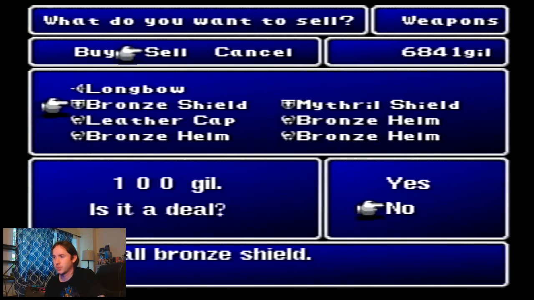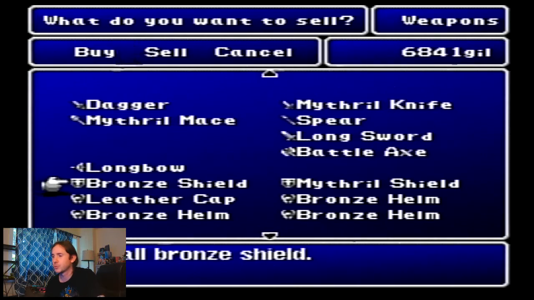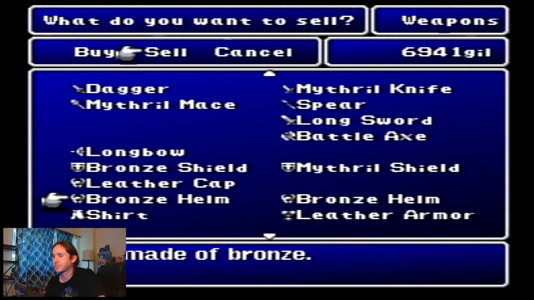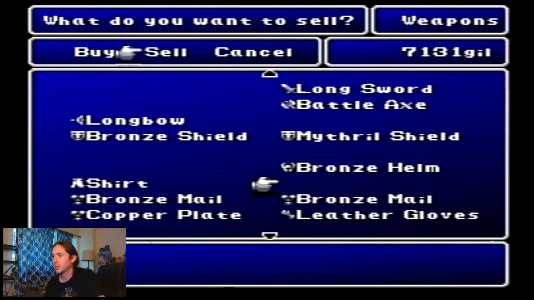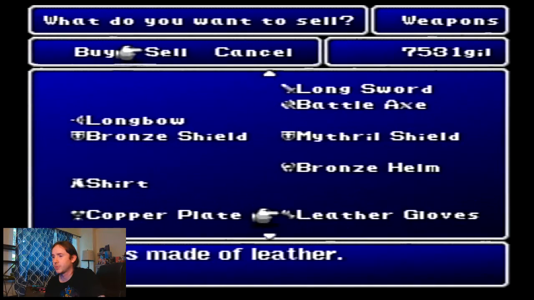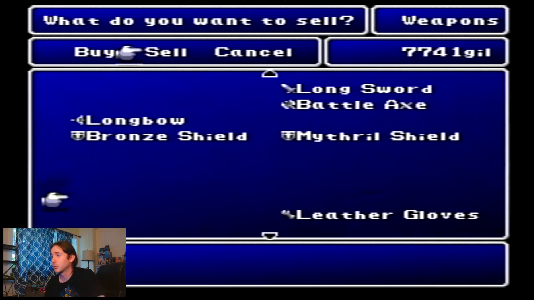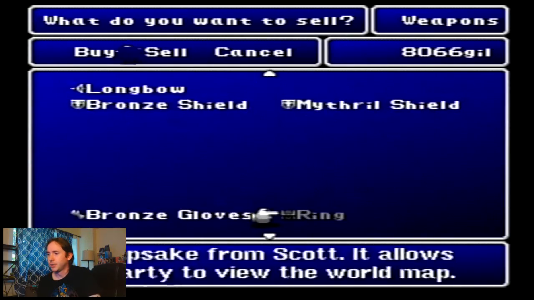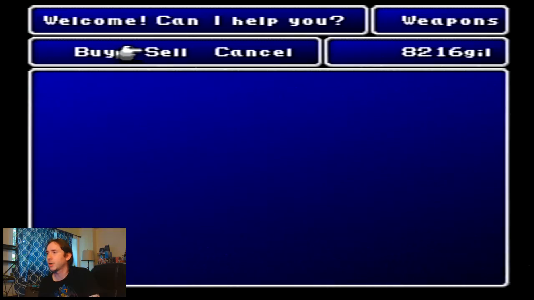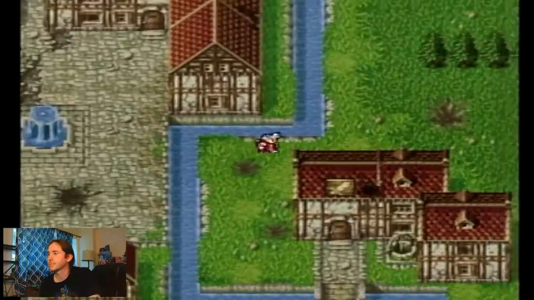We probably don't need the buckler, and I may actually equip the mithril shield at some point. Like the dual mithril shield. There's a trick for that apparently. We don't need leather caps anymore. Don't need leather armor. Don't need bronze mail now that we got mithril and silver. Probably don't need the shirt. Kidding. I'm not going to take my shirt off on stream. Who do you think I am? Actually, no, I probably would at some point. But there we go. So we had 10,000 gil. We spent about 6,000, and now we have 8,000. That's all I got.